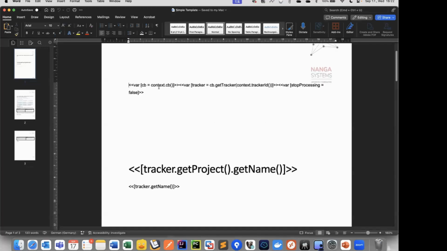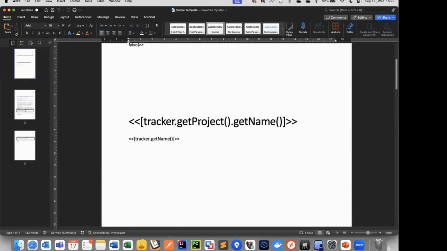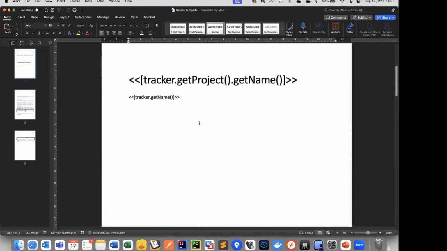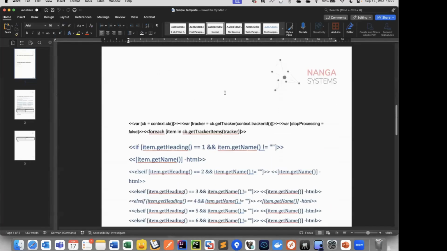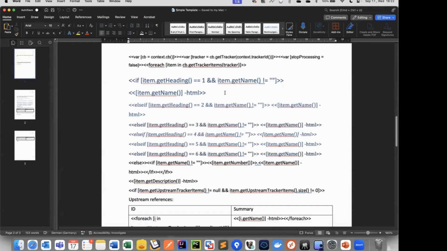So we initialize the context of the export by starting our template with these variables, and then we will get access to the tracker and item attributes, for example, the project name, the tracker name, and where the important things are happening is this part where we build our heading structure for ourselves.